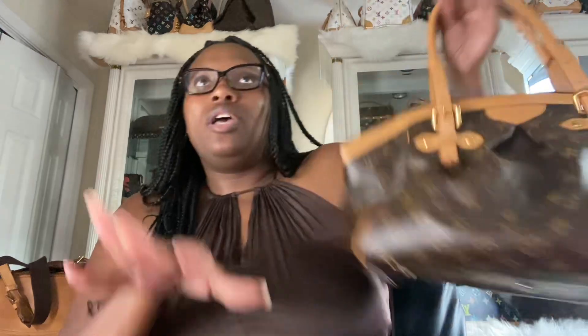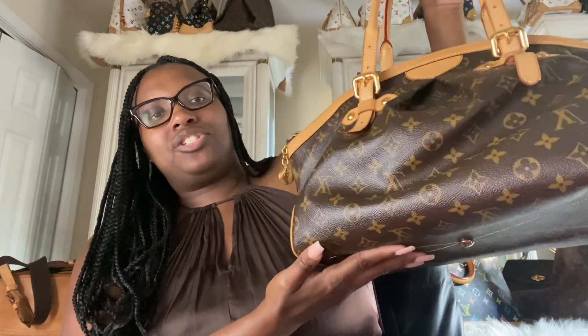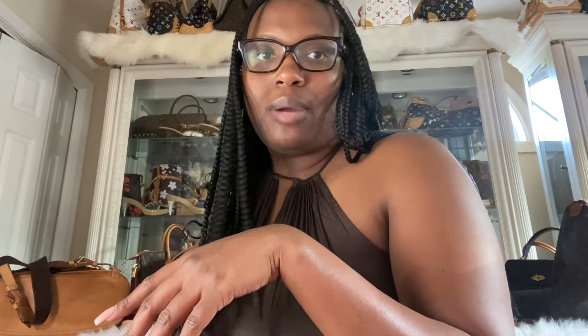Next up, this one isn't really mine — this is my mom's. It was gifted to her, but she doesn't really carry her bags a lot, so occasionally I kind of yoink it back. It kind of goes between the two of us. This is the Louis Vuitton Tivoli GM. We used to have matching Tivoli GMs, but since she doesn't use hers a ton, I figured there's really no point in us having two. I can just sell one and we can share one as we feel like it. She has a wallet in there — a monogram wallet she got as a Mother's Day gift this year. It's pretty cute.